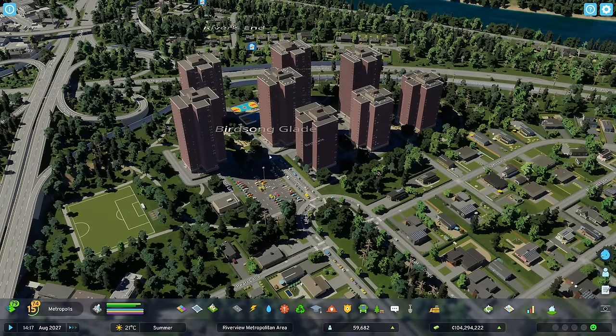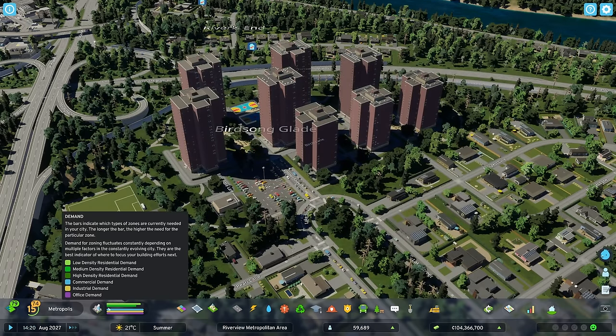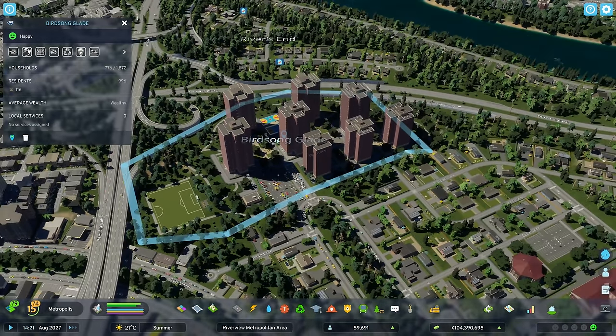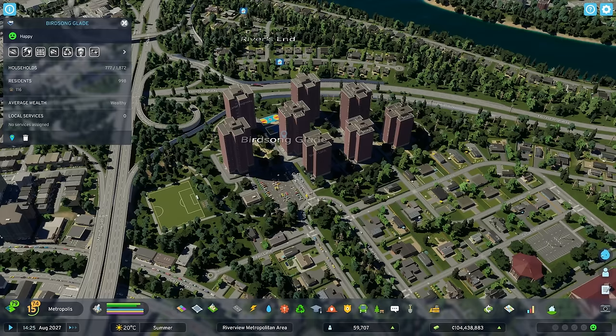Something quite remarkable has happened, as we've actually managed to satisfy all high density residential demand. I don't think we've been able to do that for quite a few episodes. So that's pretty nice. But then again, this area is really, really dense. It offers almost 1900 households and it's not nearly full yet. So it's going to be interesting to see just how many people actually move in here.